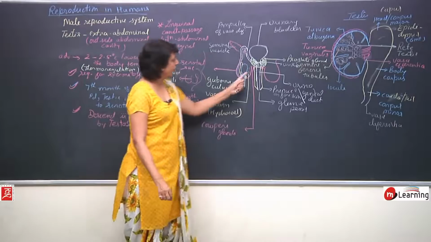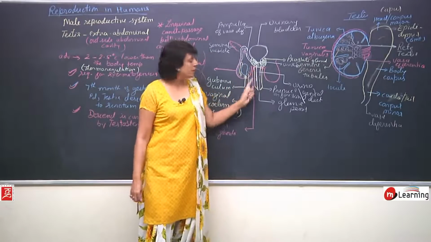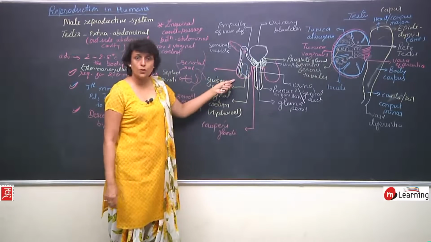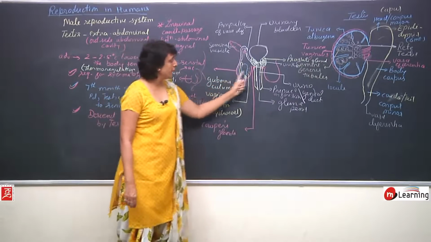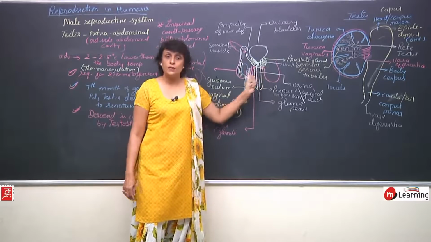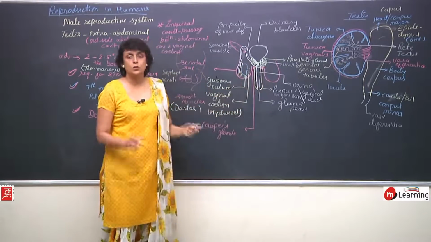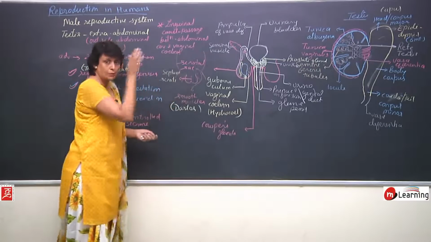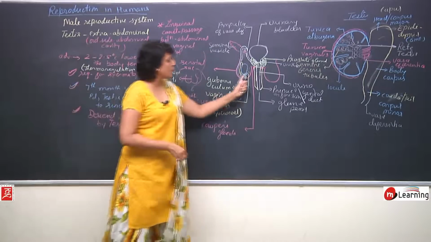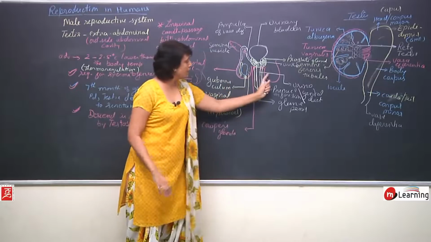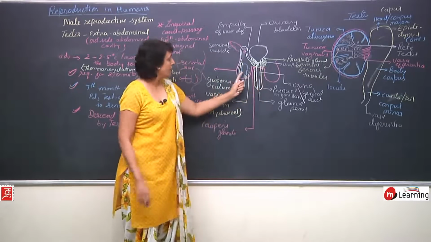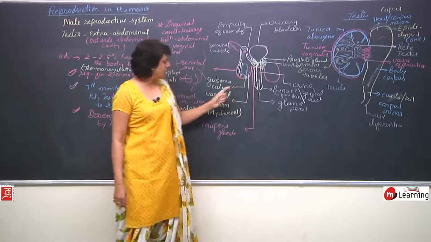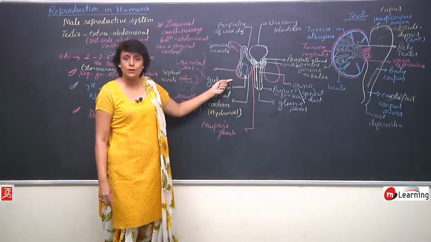Cowper's glands are present at the base of the penis. So, the structure of the male reproductive system: two testes present in the scrotal sacs. We said that the scrotal sacs are not far from each other, they are together, and a septum separates them, but because we wanted to see the detailed structure, we drew them separated. Each scrotal sac has a cavity which is known as the vaginal coelom, filled with a fluid known as hydrocele.